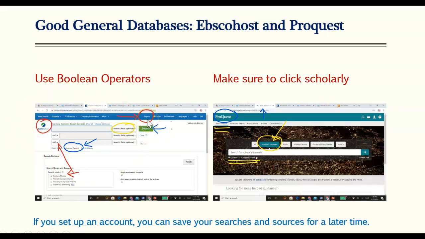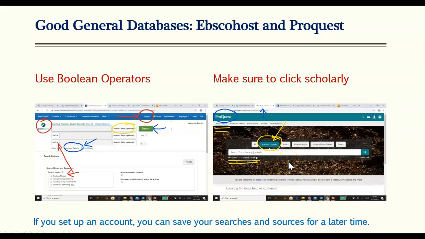Again, remember, you should always sign in first so that if you save your research to be able to go back to later, it will be there as well. And you can do this in ProQuest also. So these are the Boolean operators. I'm going to upload some handouts on using Boolean operators, and these are the fields. So if you're doing subject term searches or author searches or title searches, that's where you would go. And again, just coming back over here, if you use these Boolean operators, you must have this clicked.